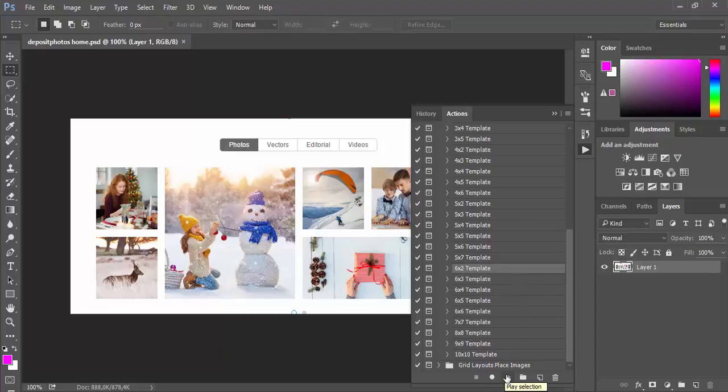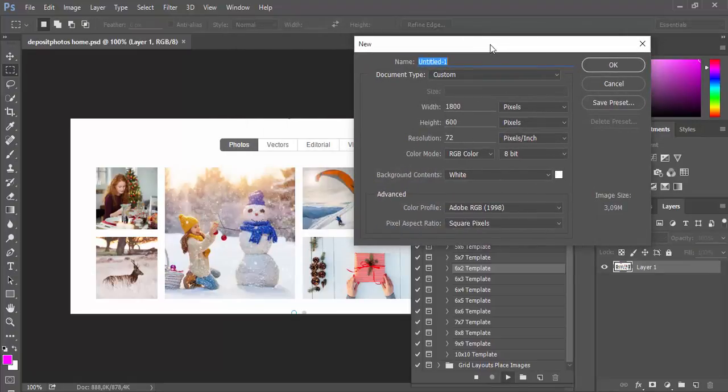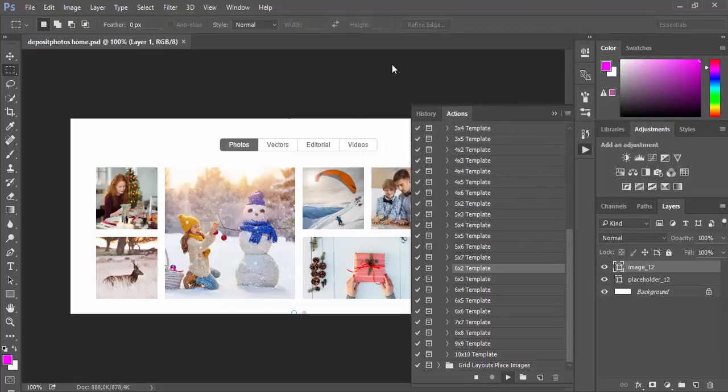Now I will show you how you can determine what the dimensions of each and every column and row are. So let me play the action. I need to click continue, and now if I want 6 squares to be created, I need to specify here a width of 6 by 130. 6 by 130 is 780 pixels. And now for height, I have 2 rows here, and I want the height of one square to be 130. So 2 times 130, that's 260. Okay, and the action will do its thing.